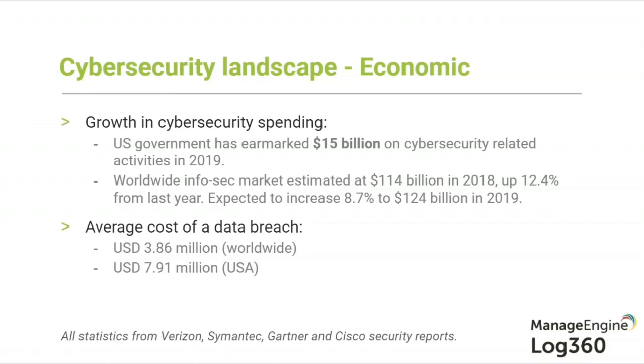And of course, you can also see that the worldwide info security market is currently valued at around $114 billion, and it's increasing at a rate of about 12%. So you can see that cybersecurity is really important and relevant even today, and we need to take steps and invest in the right solutions to ensure that our networks are secured. Currently, the worldwide average cost of a data breach is about 3.9 million US dollars, and in the USA particularly, it's about 7.9 million dollars.